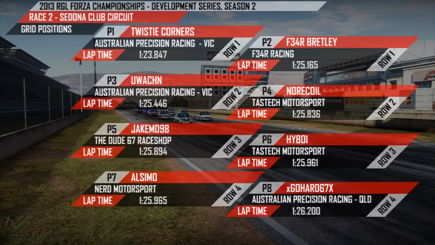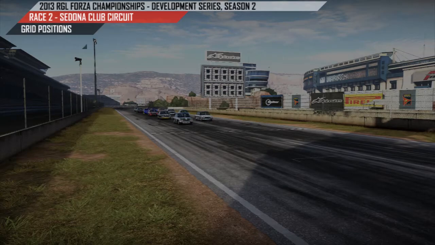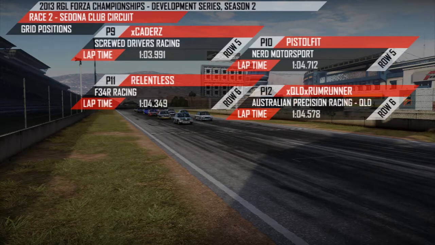And Twistie Corners once again right up the front there with pole position of 1:23.847. I challenge anybody to beat that with one of these vehicles. And the next closest was F34 Fear Bretley, I should say, pronouncing his game tag probably over a second slower, so a big gap there. They are capable of producing quicker laps.